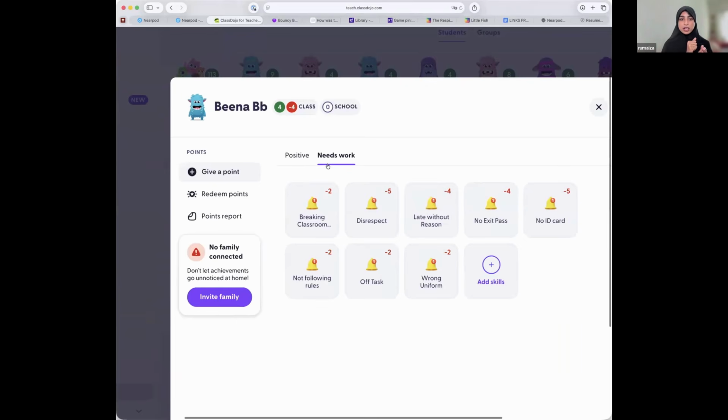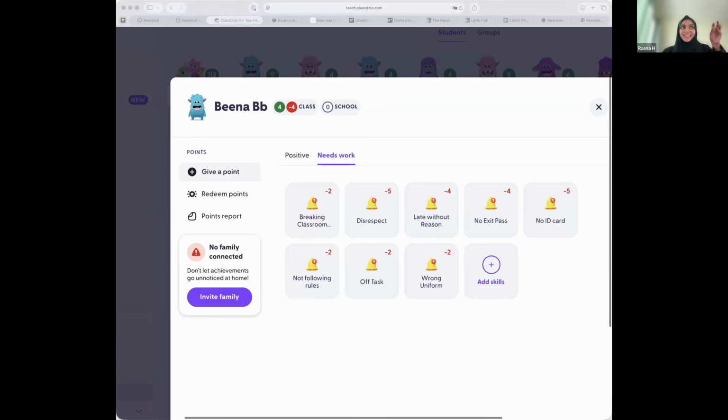So for ClassDojo, you can build good behaviors in children while appreciating them. We as human beings love appreciation, right? When we do something good, we want others to appreciate us. That's the same thing that we do to kids as well. All the tools I've used so far in class are free tools. They do have limitations, but alhamdulillah, so far I have only conveyed the free software that I'm using.